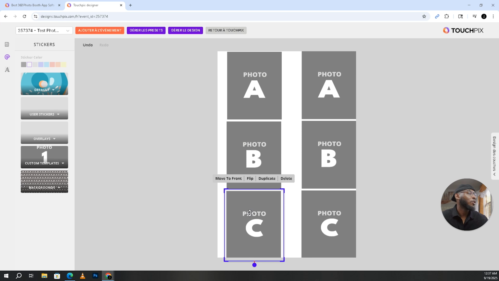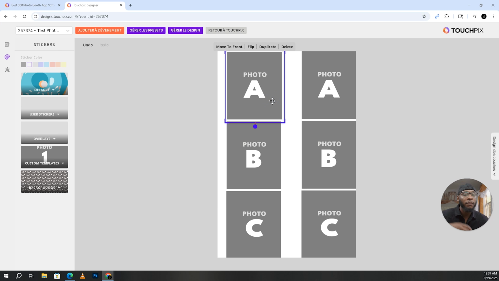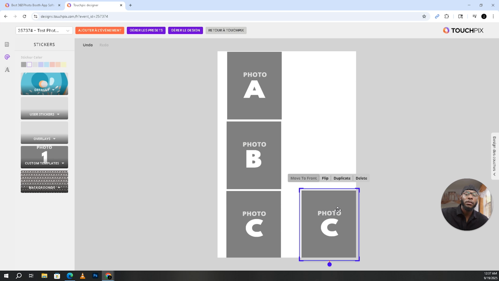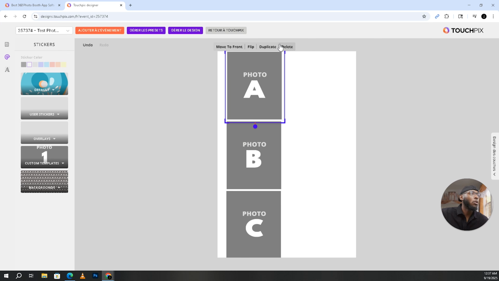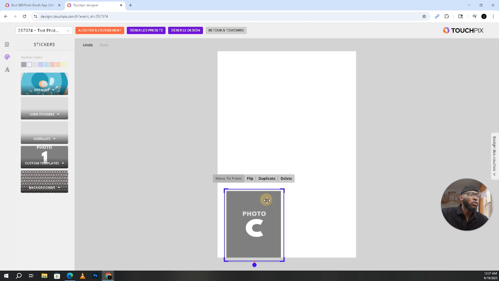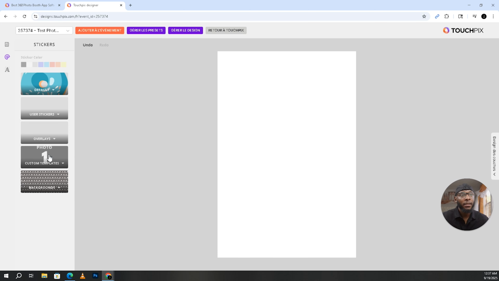My advice for you is to upload your custom template and add your different layers. If I delete all of these, I can go ahead and add my own overlay, which might be better because you will definitely be more precise about what you want. Let me delete it and go over there.